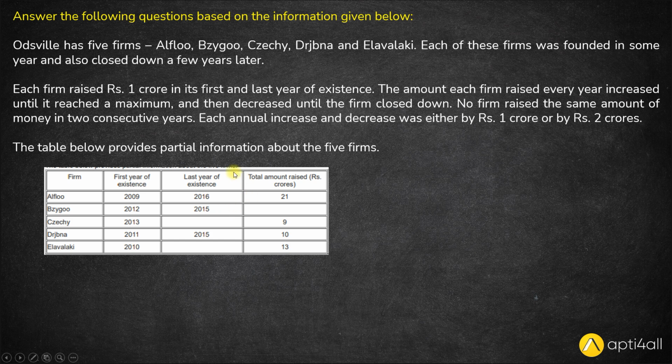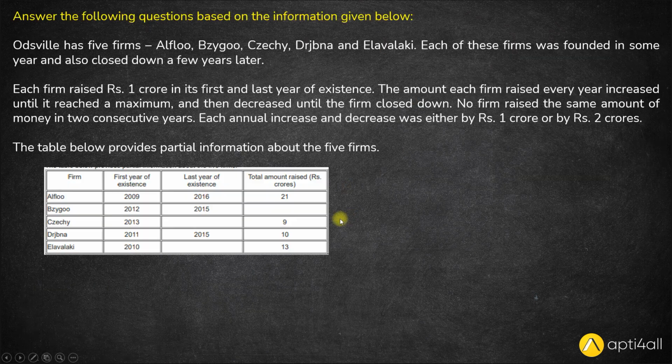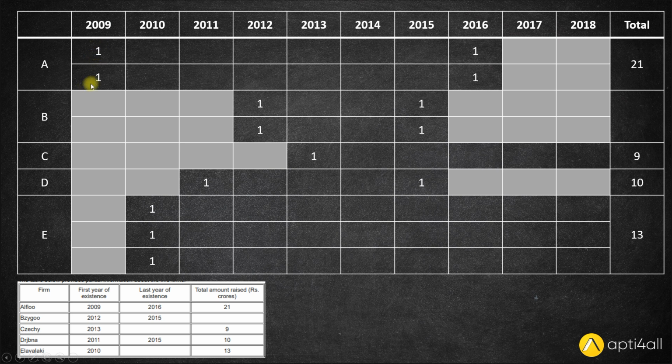So this whole data can be written in a table like this. Firm A started in 9, so 1 crore in 9, and ended in 16, so 1 crore will be raised in 16. Since I already know what cases are going to be made, I have made the table like this. When solving for the first time, obviously you would not know the cases to be made, so you'll make only 1 row for each company, but that's fine. Ultimately you'll realize there might be multiple cases for a company, so you'll end up making multiple rows for a company.